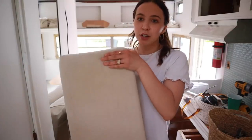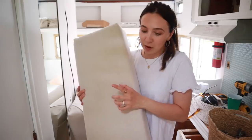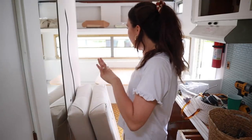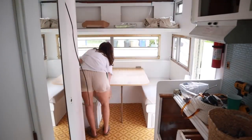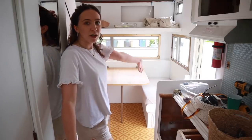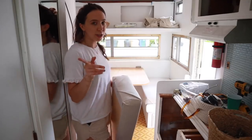I just brought over the cushions. If you guys didn't see, I showed how I reupholstered these cushions using a drop cloth, and I only used one drop cloth so it literally cost me nine dollars to reupholster all of these cushions — I'll leave that video down below. I'm so excited to put these in, I feel like this is going to make such a huge change. I also put wainscoting on the back of these little seats, so you can either put the cushion or show the wainscoting, which looks beautiful.